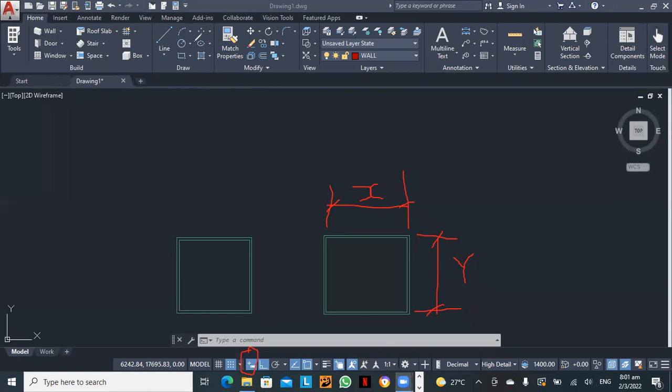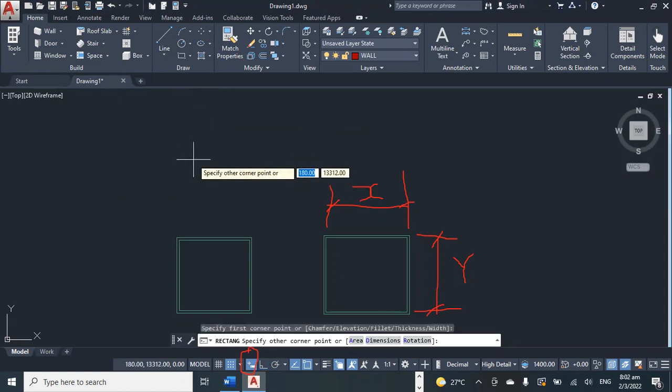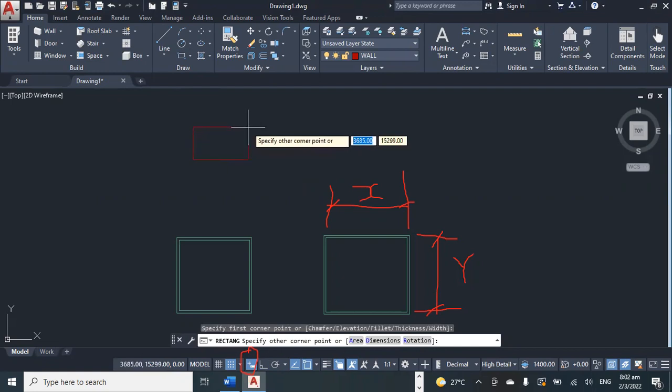So let me activate the polygon or the rectangle command. So once I activate this, it says specify the first point. And for traditional or standard AutoCAD, you could simply enter.